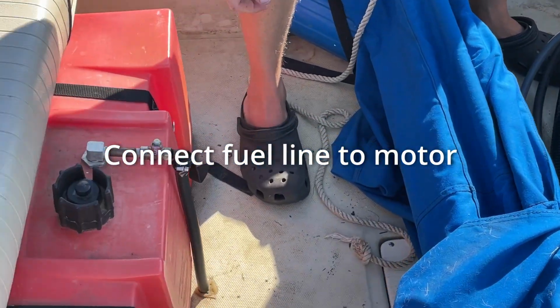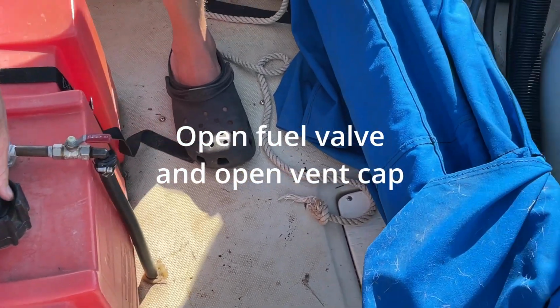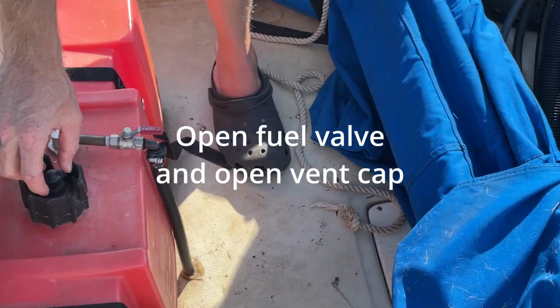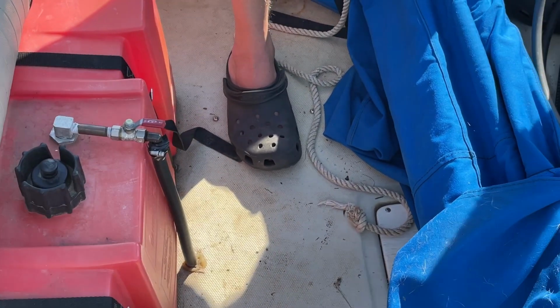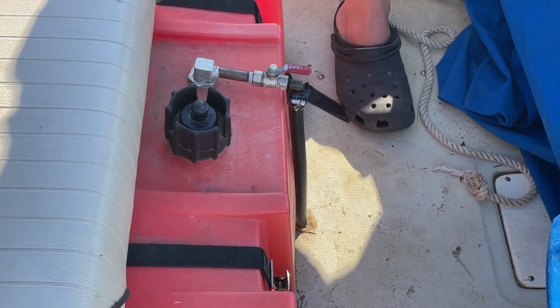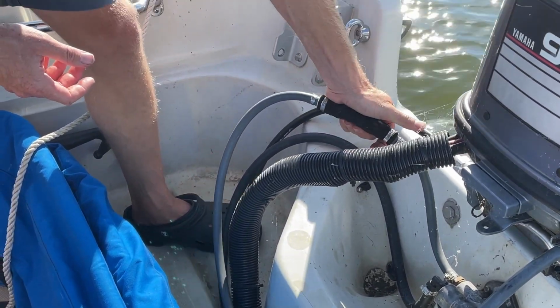All right. Pressurized. Make sure that the valve's open. Valve's open, yeah. And then give it a few pumps, but it doesn't sound like we need to. So the vent valve's open. I forget that from time to time. That's making some noise right there. That's probably been sucking air.